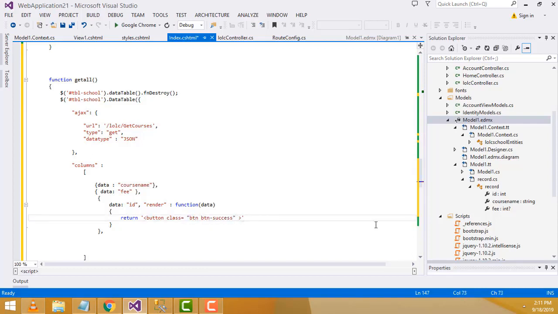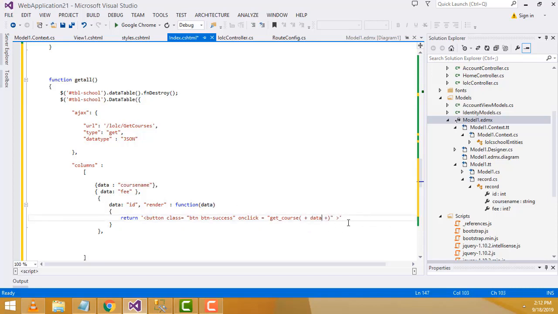Now you have to write the onclick method, onclick get courses. This is the onclick method. Now here you have to write plus this data. Control C to copy, Control V to paste here.